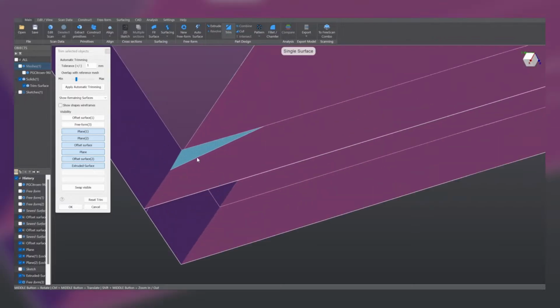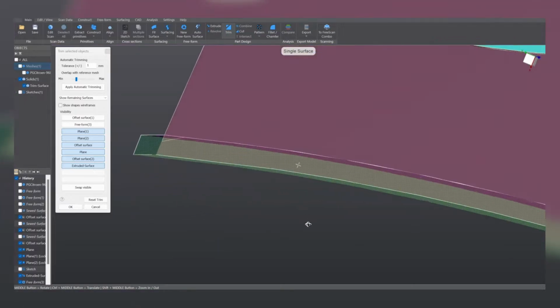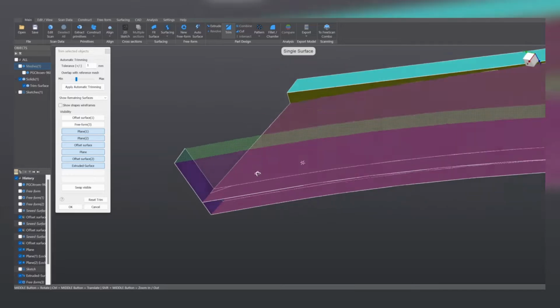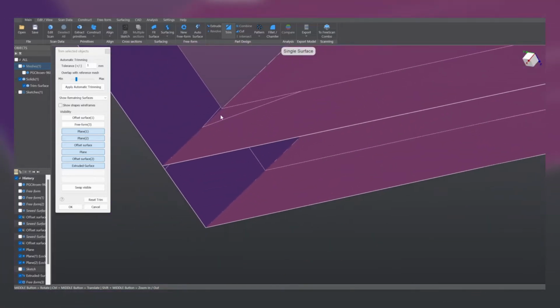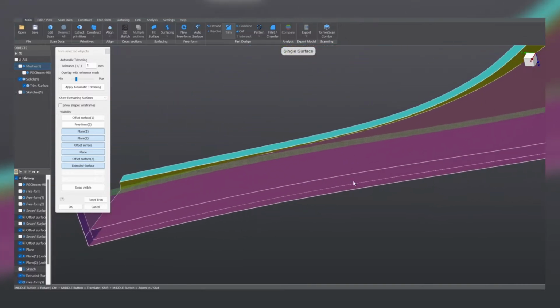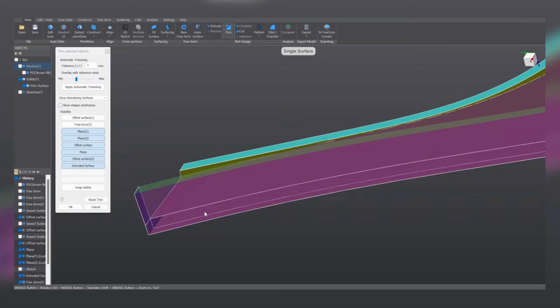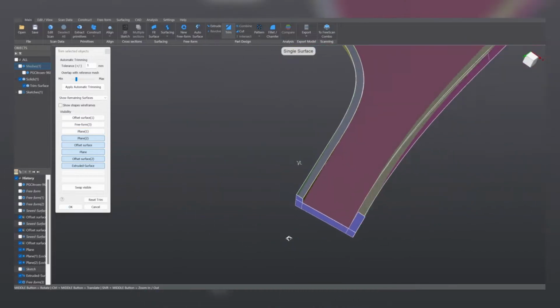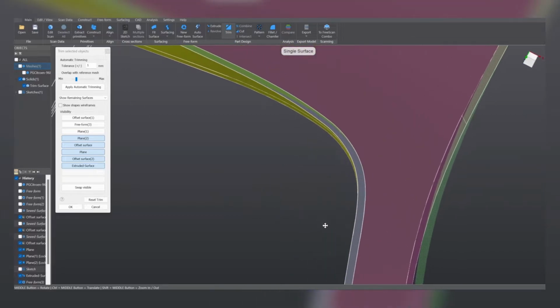Now, something we need to pay attention to is this kind of surface we have here. This dark purple brown surface here on the top is going inside the volume of the solid. You can see it here. So we need to pay a lot of attention and make sure that we delete such faces. Otherwise, the surfaces intersect with the volume of the solid, and eventually we are not going to obtain an empty shell, which is going to become a solid. Rather, we are going to obtain a surface, and this is something that we don't want. So this step is crucial and requires a lot of attention, and that's why we need to invest some time in checking this issue. So I've hidden this plane now.